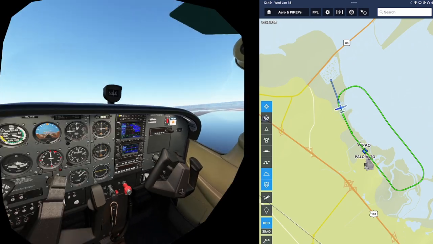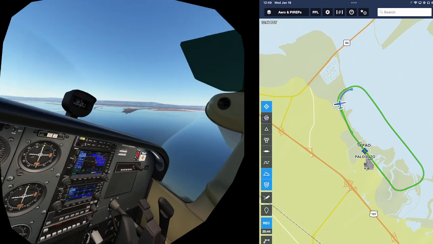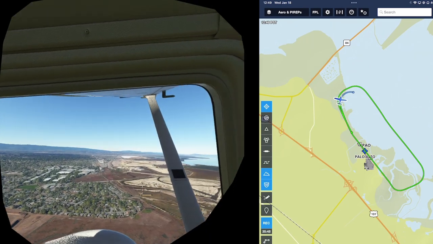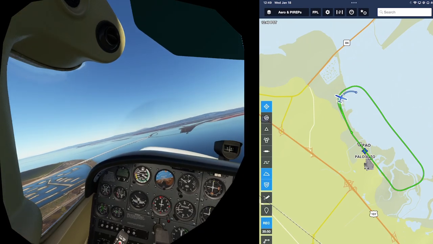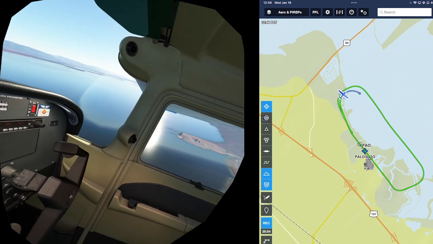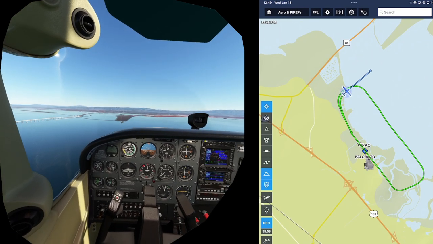So looking under my right wing before I turn, got 500 before 800, so I'm going to bring my power to 2000, looking for traffic in the direction I'm turning, and for other traffic entering the pattern, especially from Coyote Hills over on the 45 over there. It's a little low on my RPM. Roll out at 90 degrees. That looks a little cleaner.